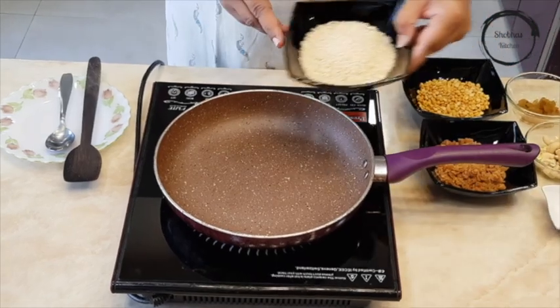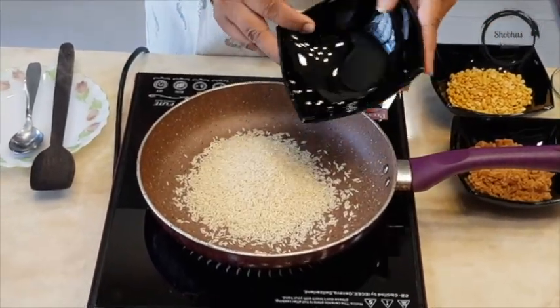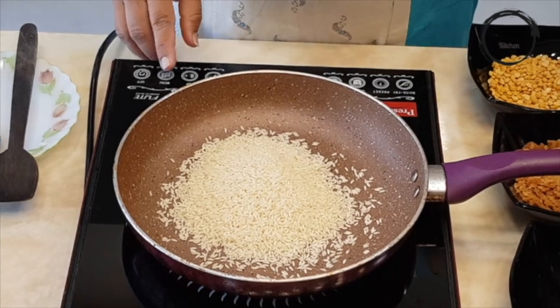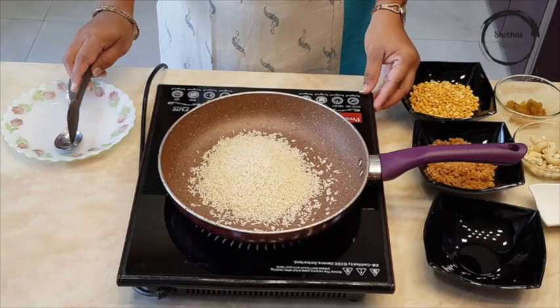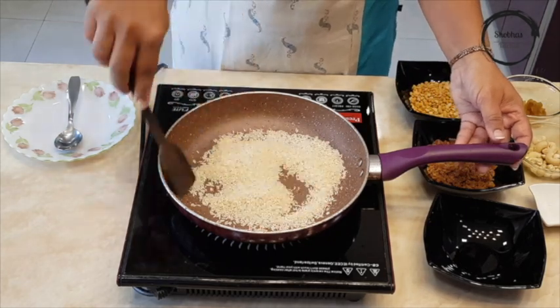Take a good quality fragrant rice in a pan and roast it for 2 to 3 minutes on a medium flame. Don't burn it or don't allow it to change color.